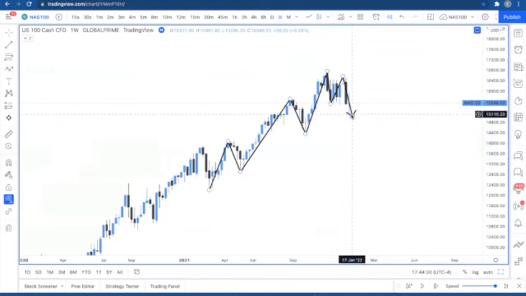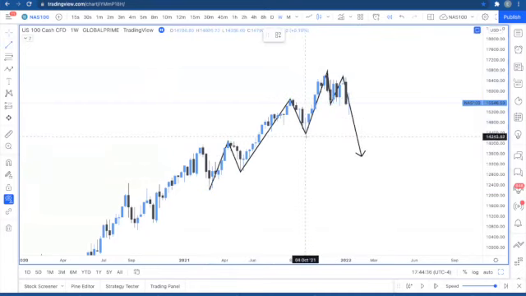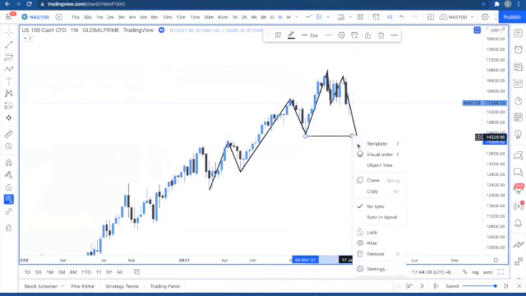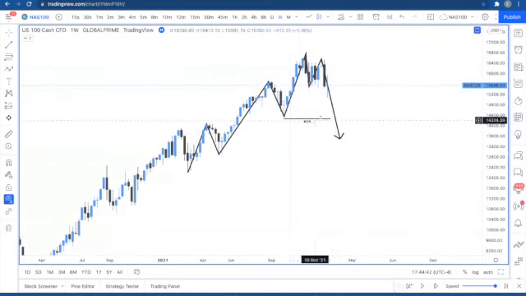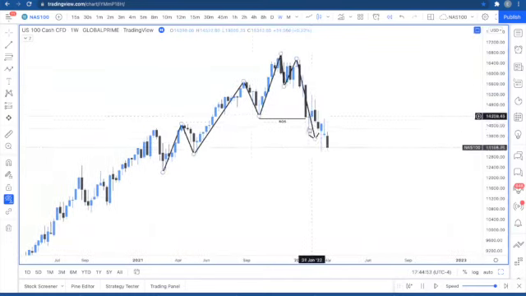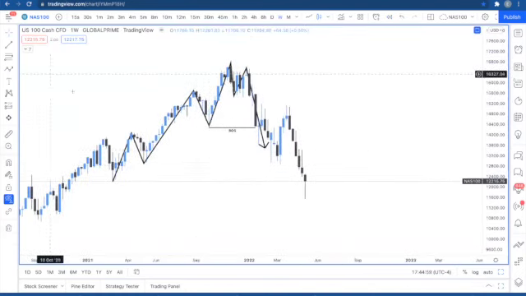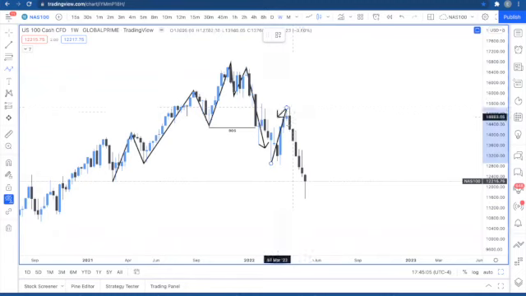So you have to wait for this area here to break, right? Once this area here broke, this break of structure, that was your confirmation that the market flipped bearish. Okay, so let's continue. We see that the market broke that structure, and then let's keep marking it. So from there, it created a retracement, right? So if you were going short, this would be a perfect opportunity to go short.